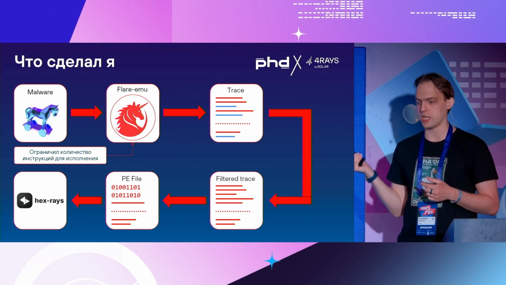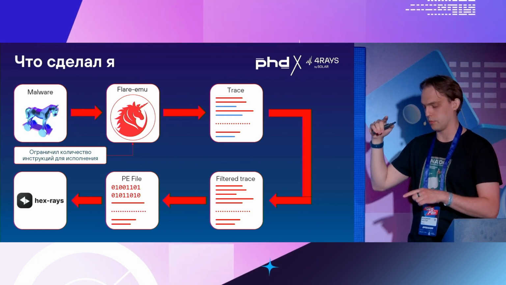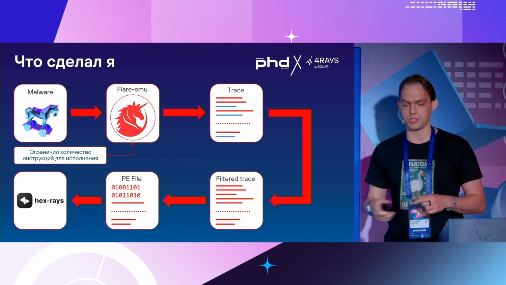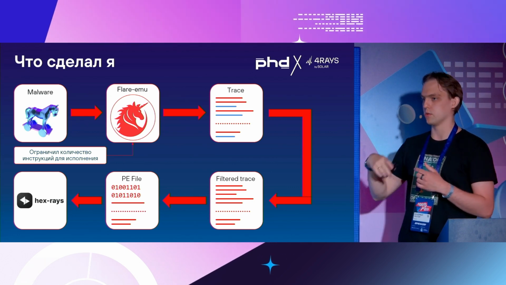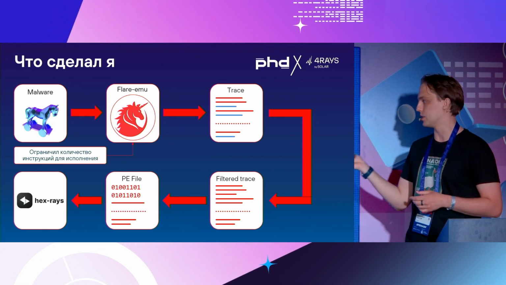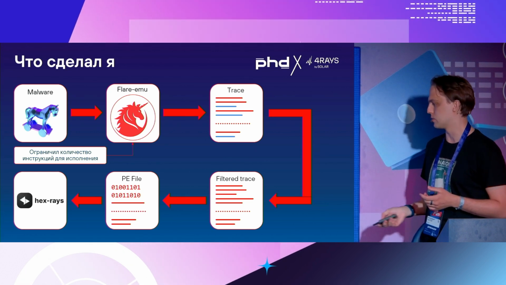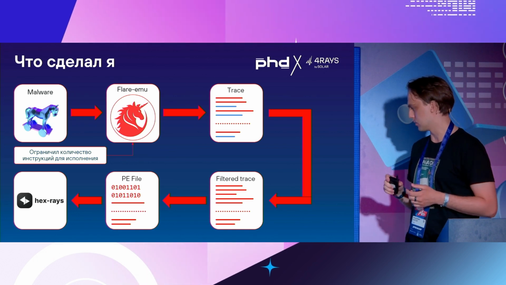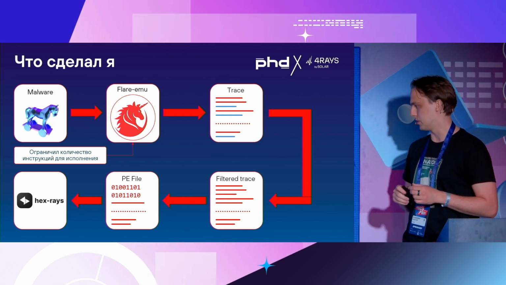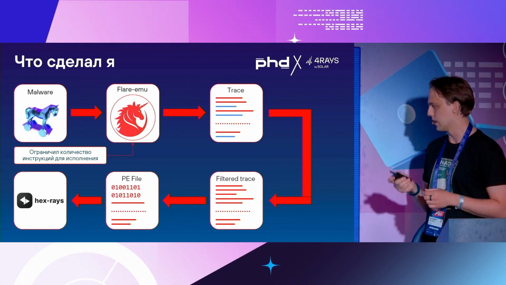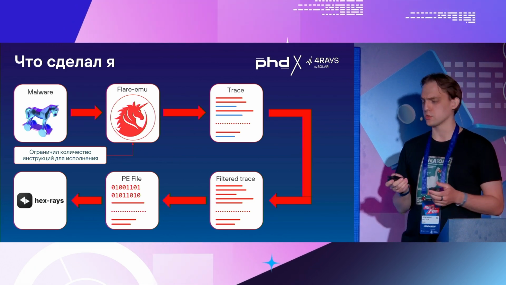And I do filtering, and I introduce some limits on execution, and Unicorn helps to limit not by execution, but for instance by certain addresses, indicating the addresses within which I'm going to execute something. Or at least the emulator would do that, and then it would stop the emulation. I'm sticking to the guideline because I do not know the right addresses, and I make the trace, and I make the executable file. Going from the filtered trace to the PE file is very difficult, at least for me, and I'm not going to tell you more about that, fortunately or unfortunately. Then I upload that.